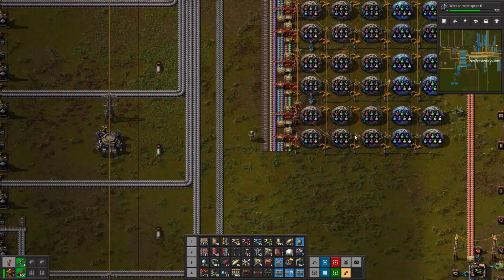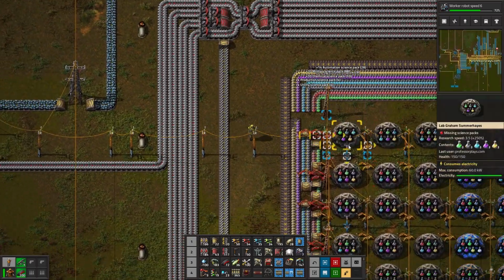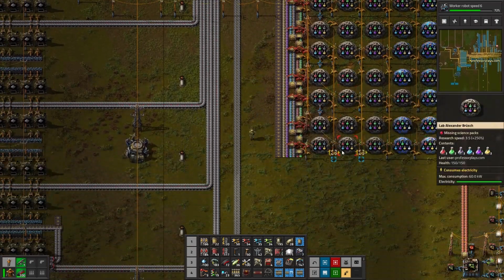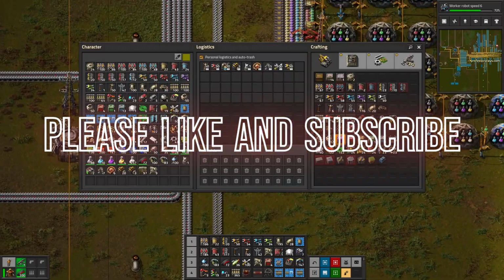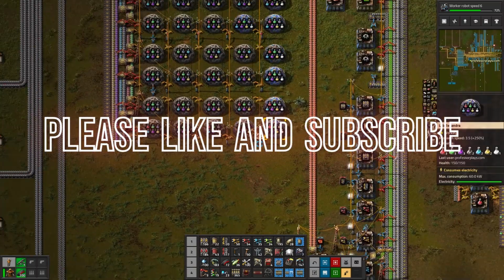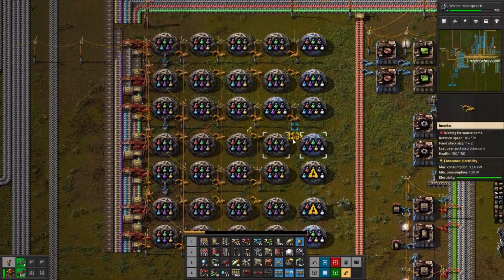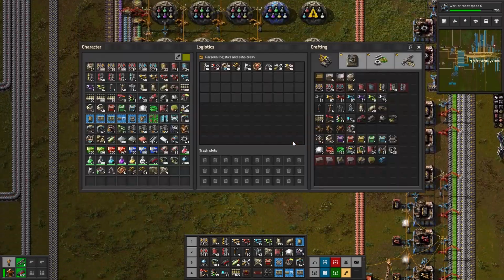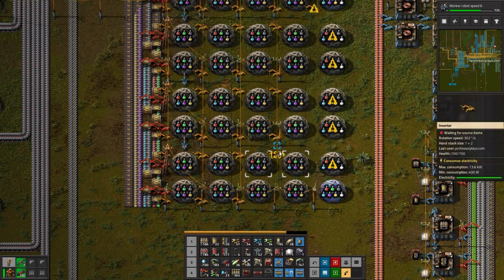I don't like that it's every other row. Like there's a gap here, but there's no gap here. I just don't like that. So let's clear this out. I don't know if I got enough inventory space or not. But I'm going to fix this.